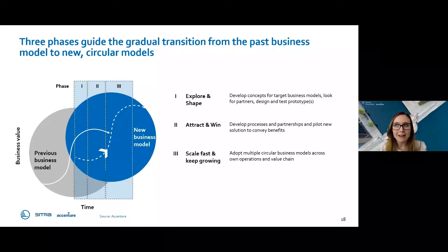And then it's at a very high level in this phase beginning to think about, okay, how can we experiment? We might have a hunch, we might have gathered a lot of information and begin to form early hypotheses. How can we be hypothesis led to start to collect the data and the insights and the evidence base that will show us that actually prototyping this concept or developing a pilot of this business model is a viable initiative to undertake, and how do we go about doing that? Who do we need to get on board as well, as we begin to think about that early stage?